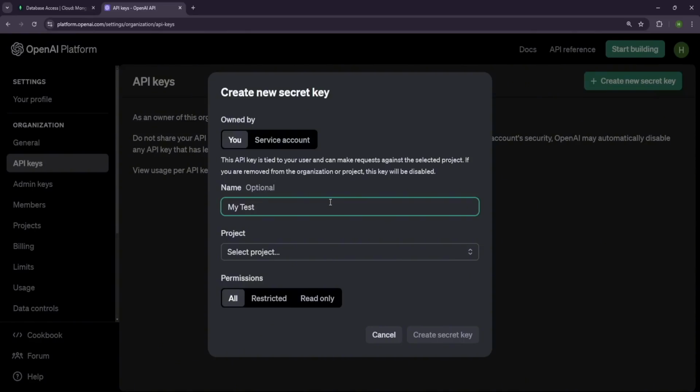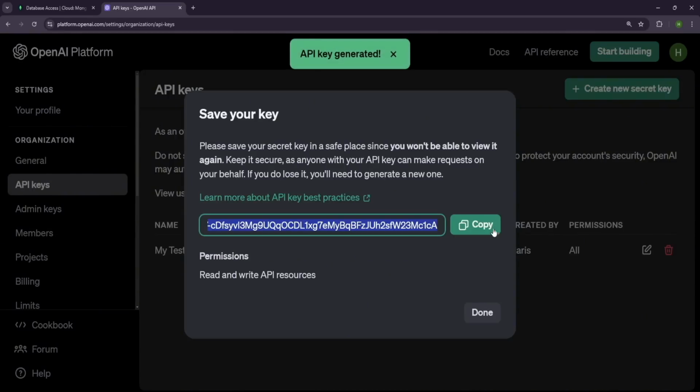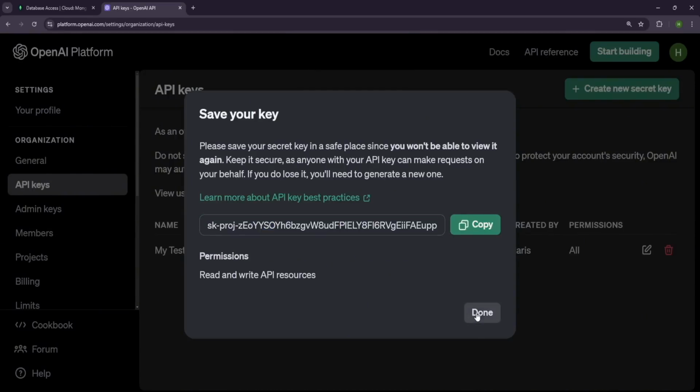My test key. And then we have the default project, and we'll just basically create this. All right, so this is my test key, and read and write API resources.